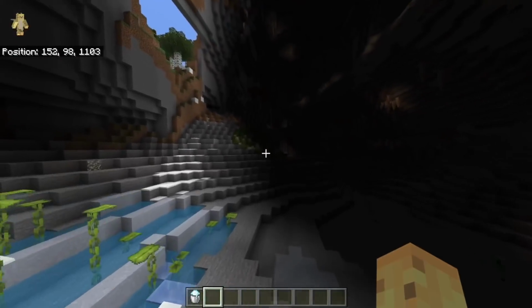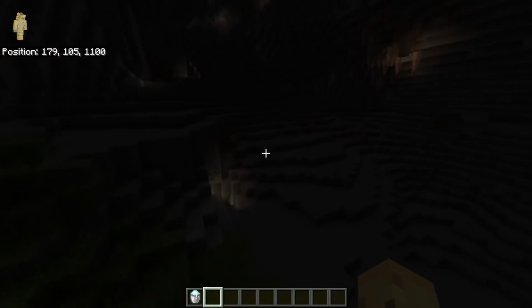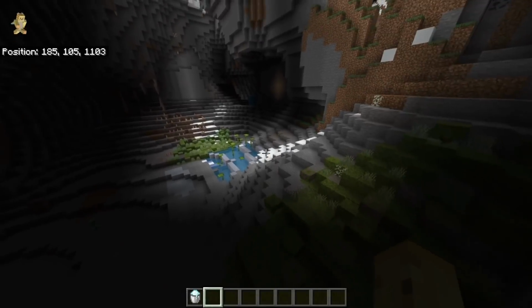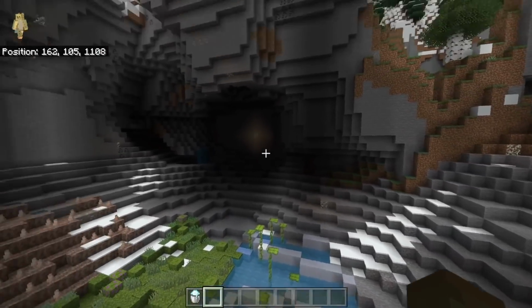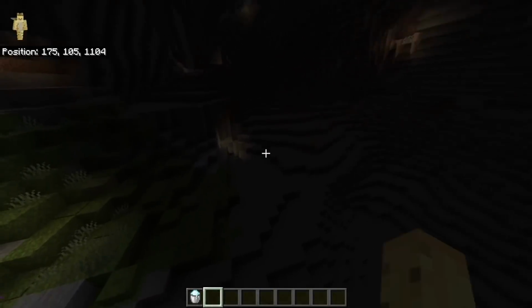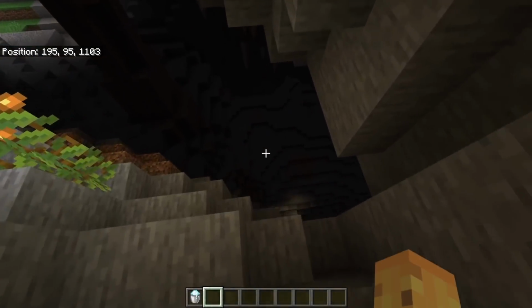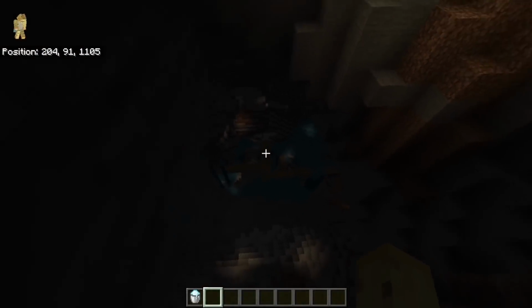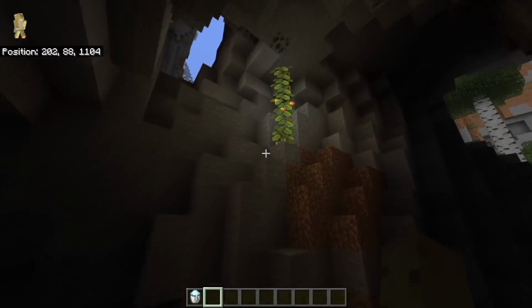I have no idea why they generated in such a weird fashion where it's like lush and then dripstone and then lush and then dripstone. Again, there's a big disconnect between here and there. Again, Minecraft works in mysterious ways. I cannot tell you why those ways are those ways, but I can tell you that even when you go down, well, actually, that's one little glow berry vine. That's one glow berry vine right there.